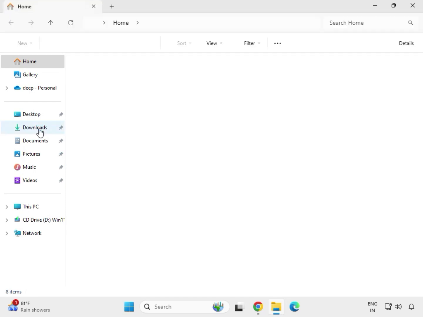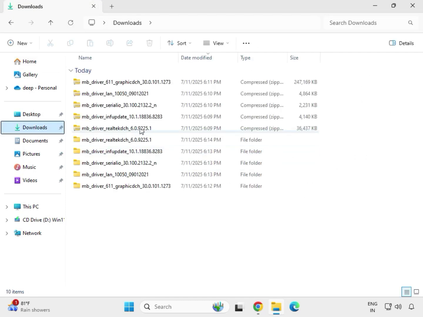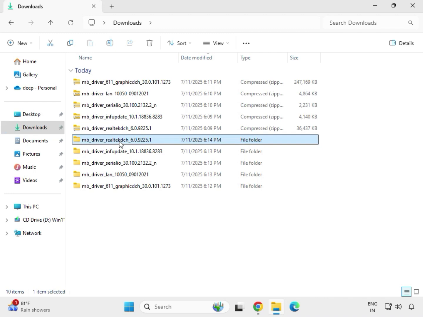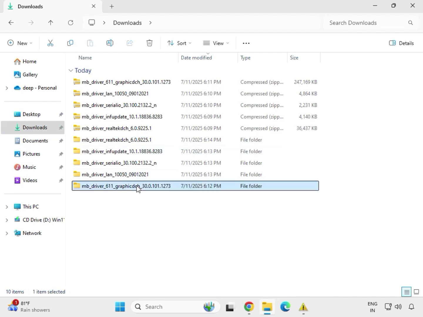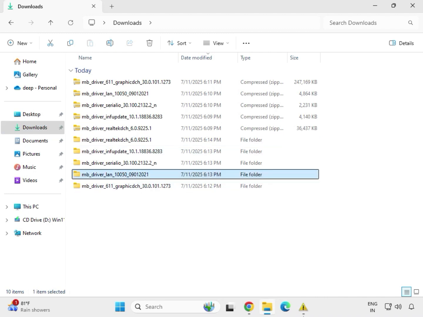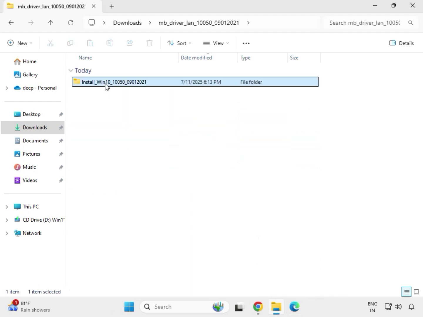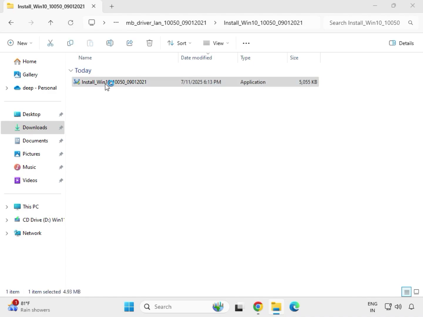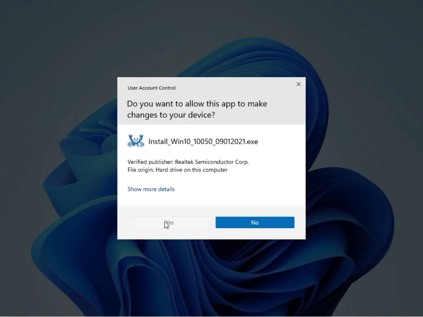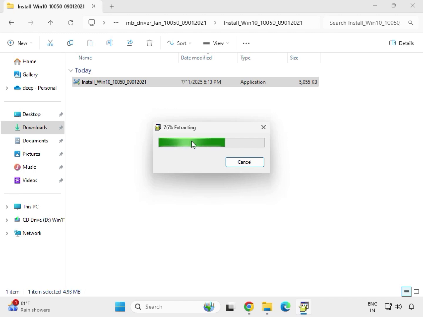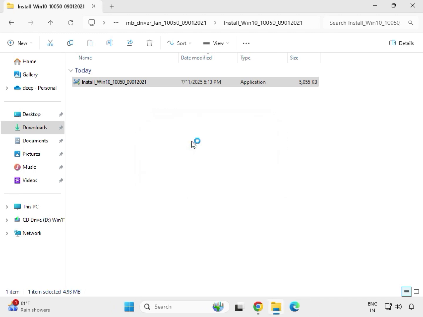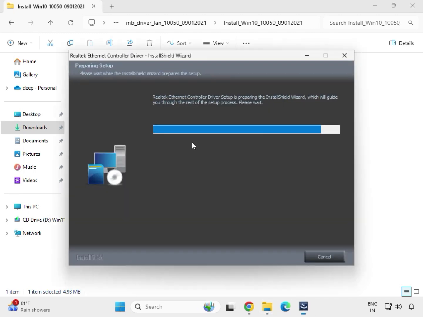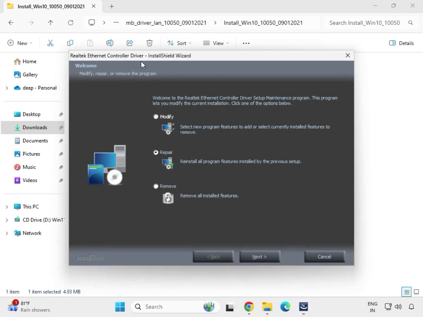Again go to this folder. This one is completed. Then the LAN driver: open it, double click, and then click on yes. Now you can see it is first extracting. Realtek Ethernet Controller device.